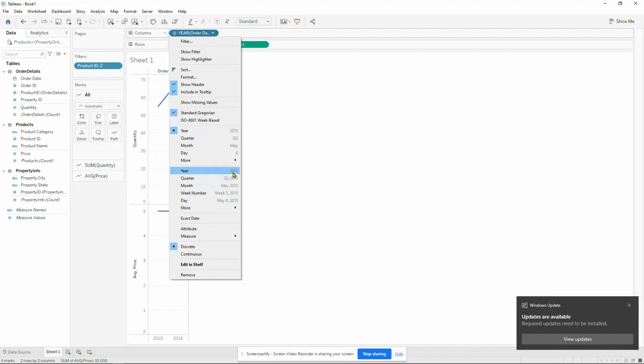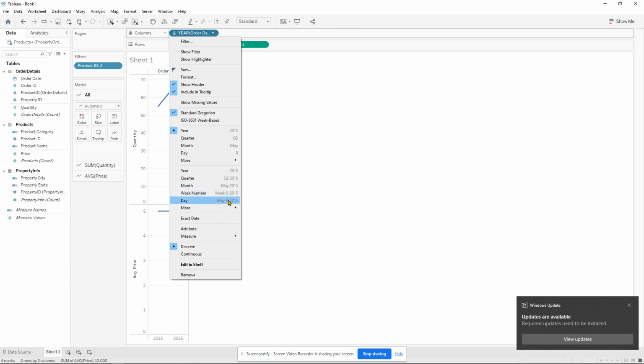Do you see that down at the bottom we have, say, under quarter, we have quarter and year. At the top, we only have quarter. So what the top does is take an average or summation, whatever the measure is, across all quarters for a given quarter across all years. So all Q2s get piled together into one point here. Down at the bottom, we have only Q2 for 2015. So this is more like a real time series down here. Up on top is more like a summary statistic for each quarter, each month, each day. On the bottom, we have more of a time series.